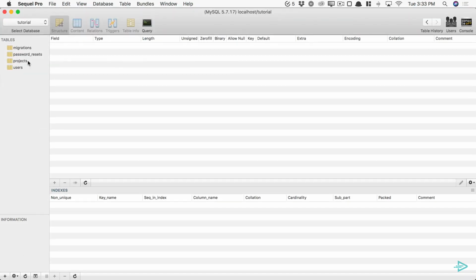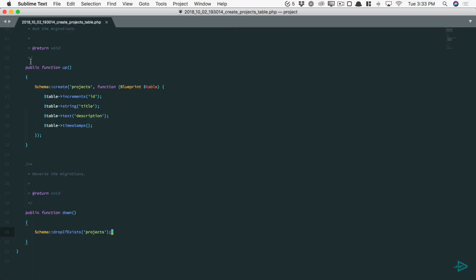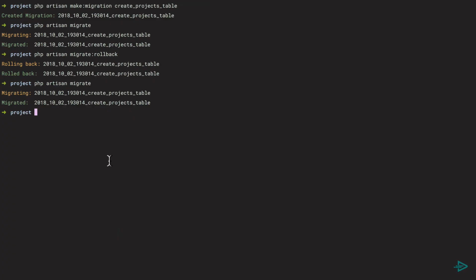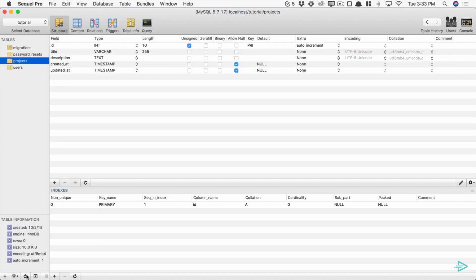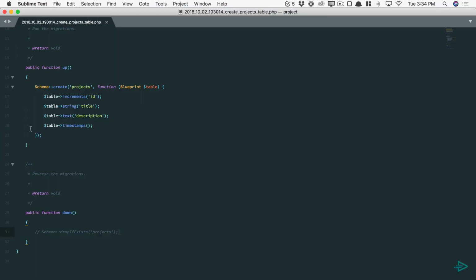Okay, there it is. However, this time we're going to comment this out. Well, now what exactly will happen? Well, php artisan migrate:rollback, and it executed it and it called this method, but if we give it a refresh, it's still there. And that's because, once again, you didn't define what it means to roll back this migration class. So how do we deal with this?